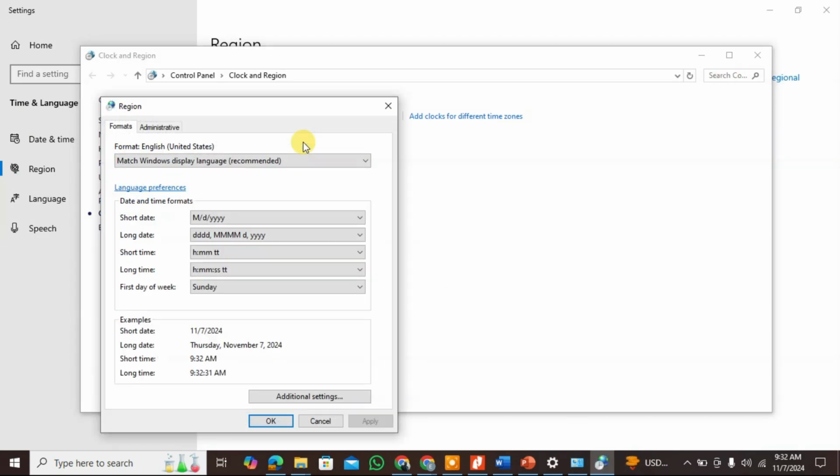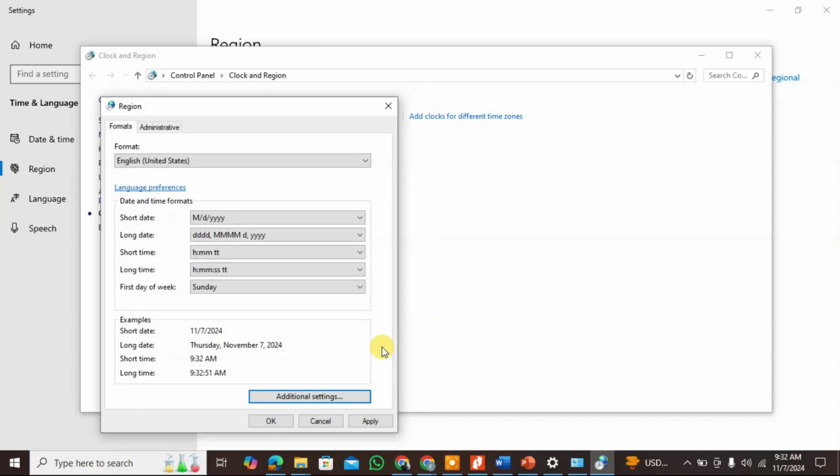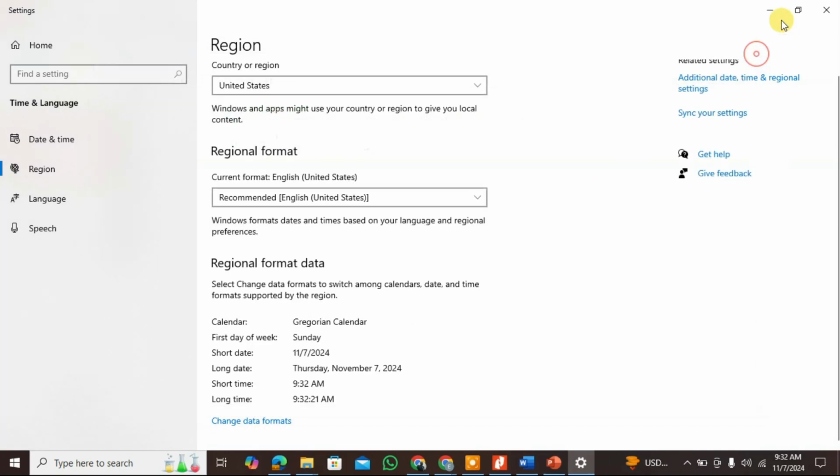So region and number settings. From here I can click on additional settings, and my measurement unit is showing US system, so I'm going to change it to metric system, and that will give me centimeters. So I'll click Apply and then OK. So that is done.